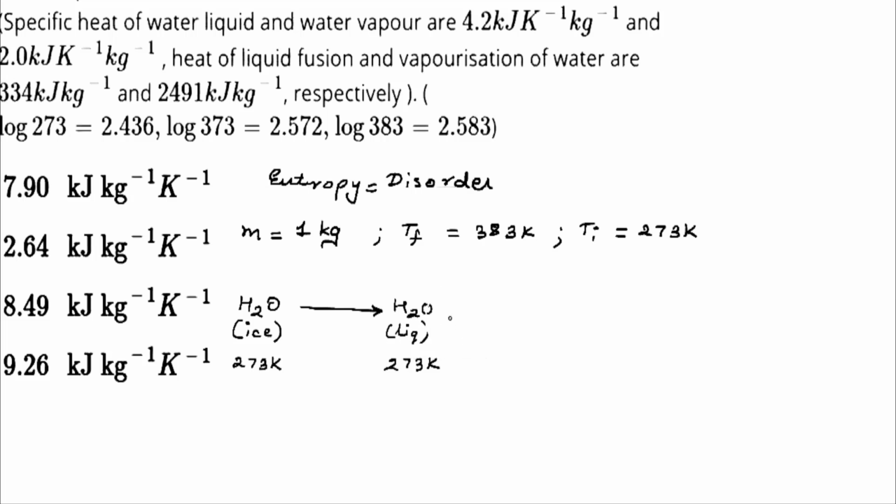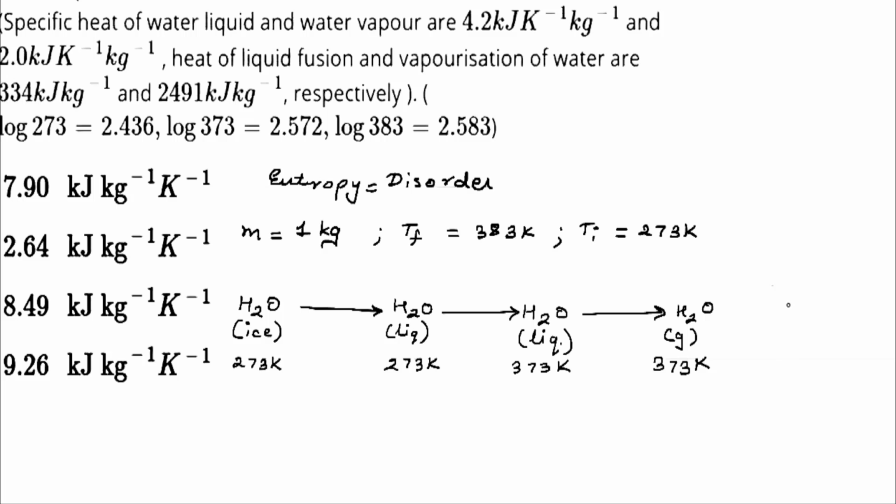Now, first of all, let us write down the conversions. From liquid at 0 degree or 273 Kelvin, it will get converted to water again in the liquid form at its boiling point. That would be 373 Kelvin, 100 degrees Celsius. Now, from liquid water, it would convert to gaseous water at 373 Kelvin, that's 100 degrees Celsius.